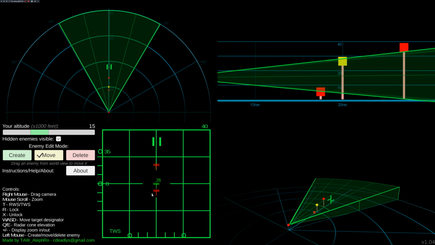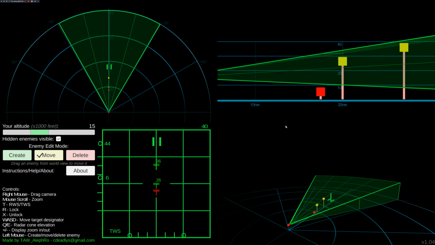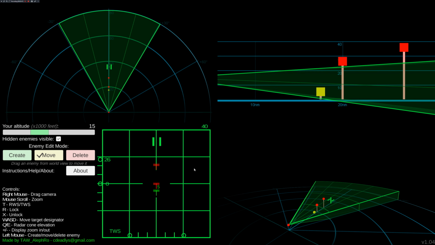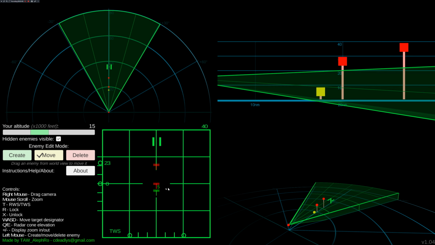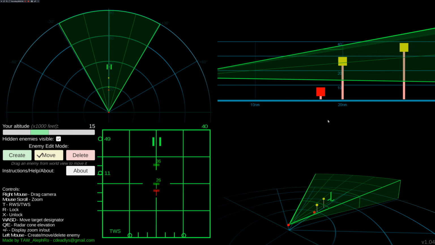You have two bandits here that are both very much a threat. There's maybe 4 miles between these two, probably 1 or 2 miles between these two. When we pitch down, we pick up our guy at low level, but now we lose the other two. So you constantly want to be rotating your elevation. Check your scan zones. Pay attention to what your TDC is picking up.